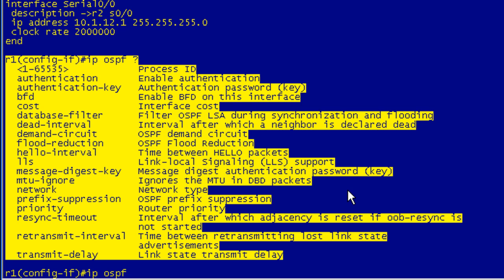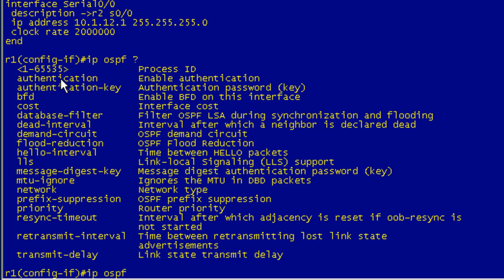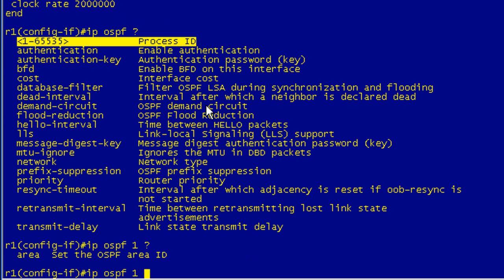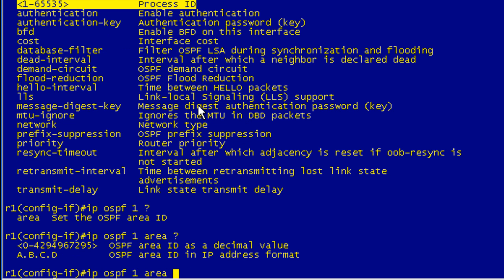The thing is, you don't see anything that says area, so that's the first stumbling block here. You're going to have to know that for this command the next argument it needs is the process ID. Now, we haven't set up OSPF routing on here at all, so we could choose any process ID that we want. We're going to keep it simple, just go with 1. Now when we invoke help, we see that the next argument is area, so we type that in, and we can put the area in our normal integer form, or as a dotted decimal if we want to be fancy. We're going to assign this interface to area 0, and we'll try help one last time.